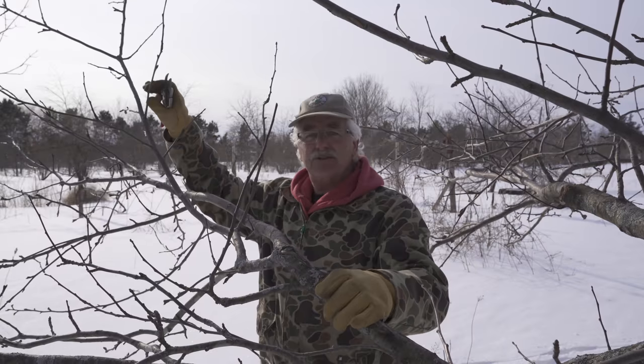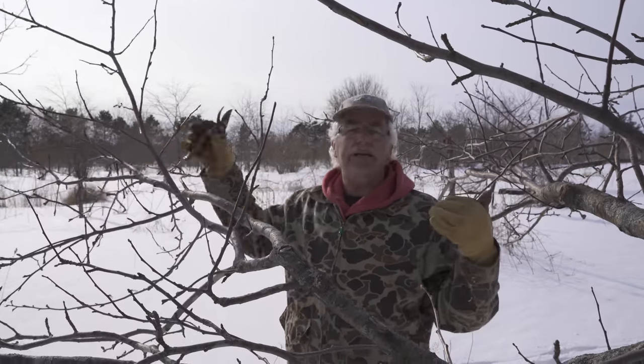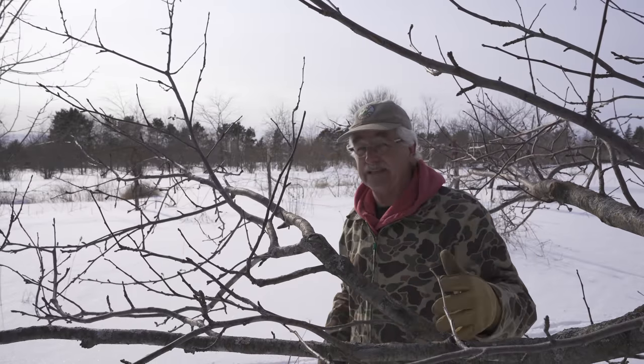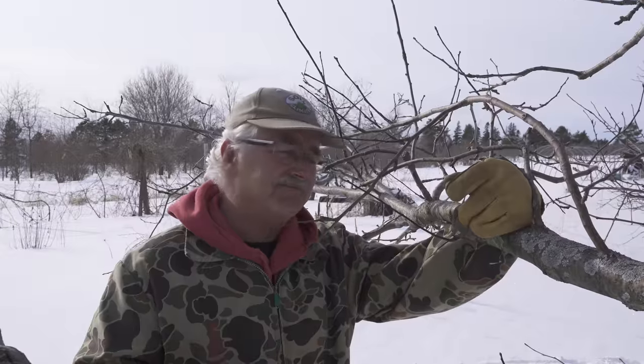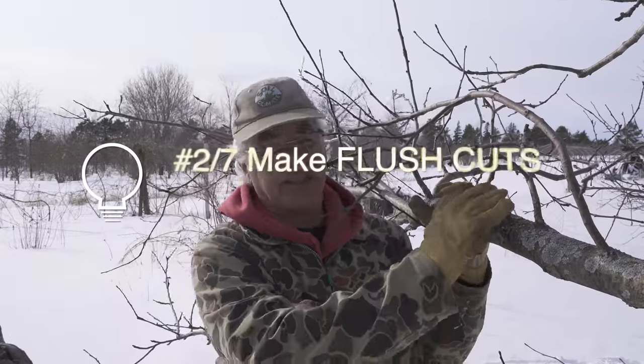There's no problem here, there's no suckers. These branches are meant to naturally come down. Don't mess with them to stiffen them up and keep them from doing that. That's the biggest misinformation I see. The second bit of misinformation is to make flush cuts.